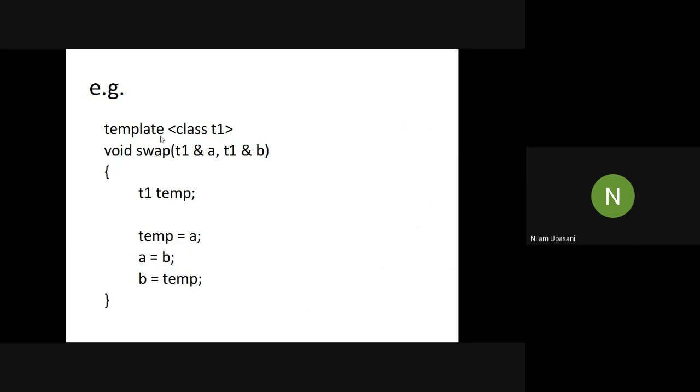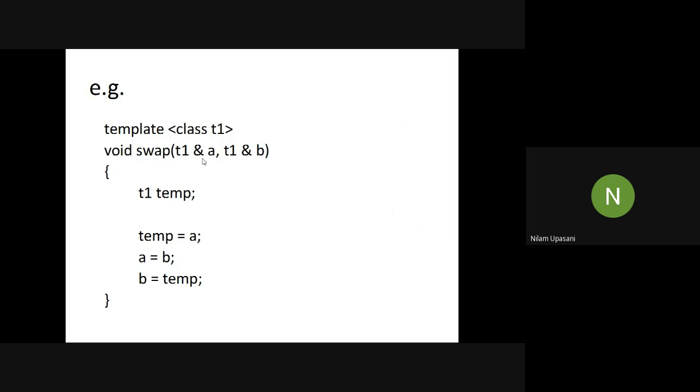Now I want a generic swap function, which can swap two integer values, two float values, or maybe two character values. So this swap function should be able to swap any two variables of any data type. So void swap, because swap doesn't return any value back.